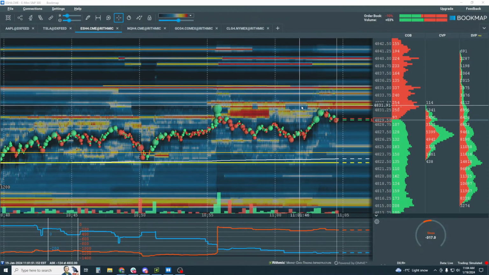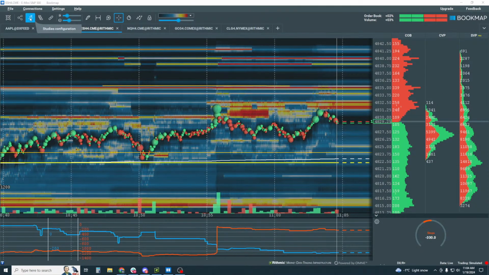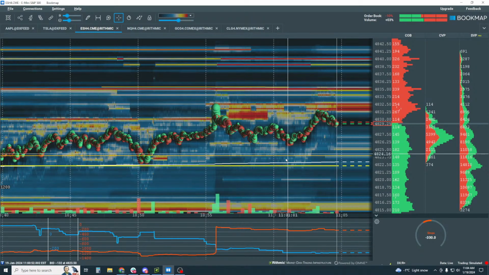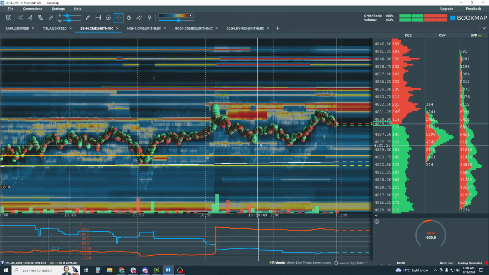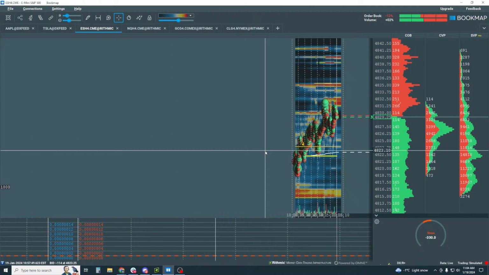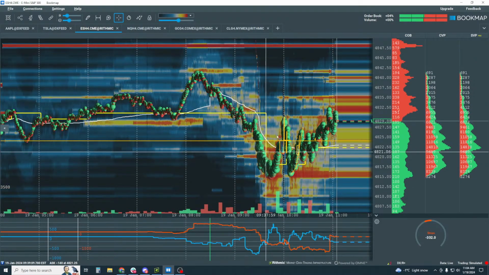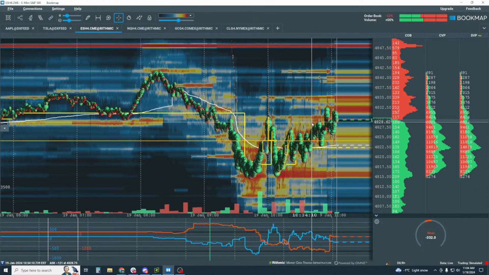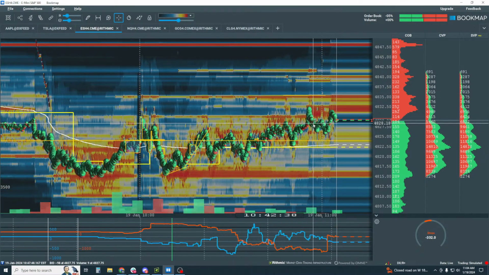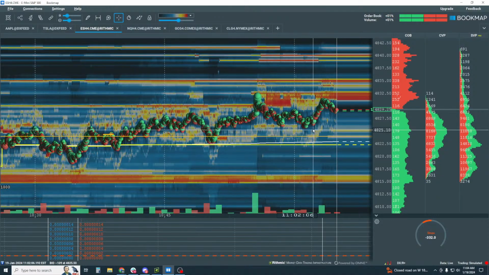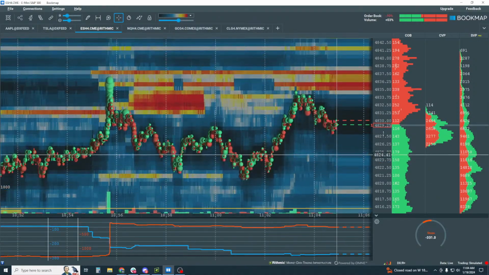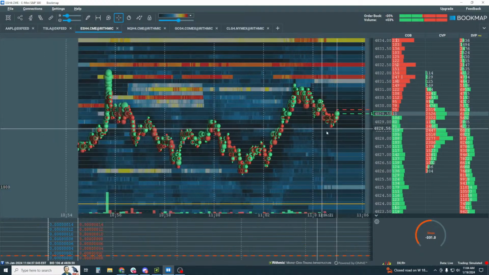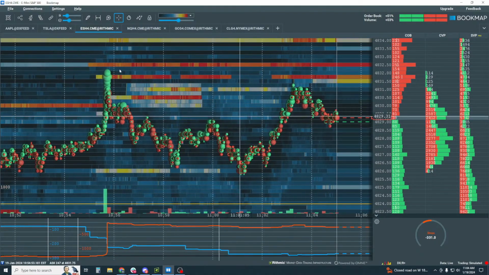Right, so for example, let me go back to the clustering setting in here and bring this down, and you can see there's a lot more transactions overlaid on top of each other. And if I zoom out, you see a lot of volume in here, right? Where we didn't have that before. Okay, so now we're displaying it, and it's up to you what kind of setting you want in here. But you have more volume if you want to take a look at it.